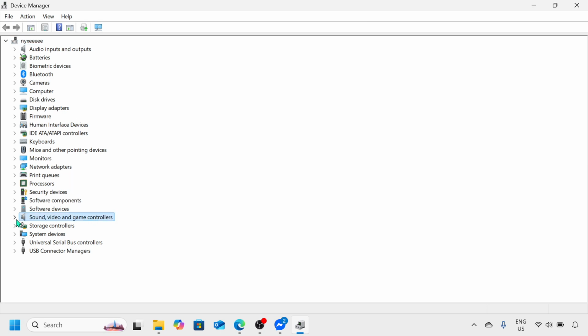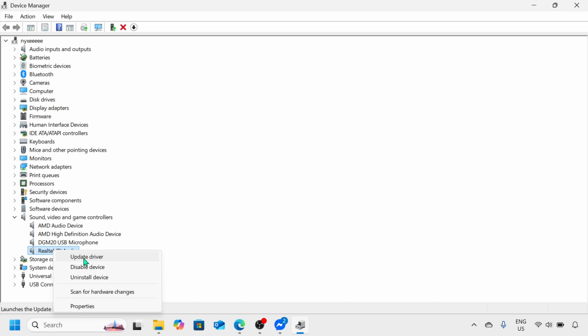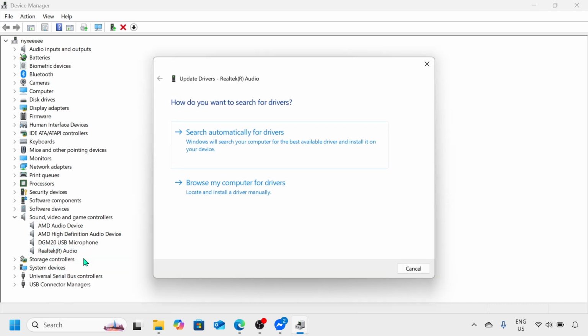So please click this arrow here and you will see all the sound drivers or audio drivers you have in your device. Here, please click on the main driver that you have, and as for my device, I have here the Realtek Audio. Now all we need to do is make a right click on that and then click on the update driver option. So we will be asked, how do we want to search for drivers? Please try to choose first the first option, search automatically for drivers.